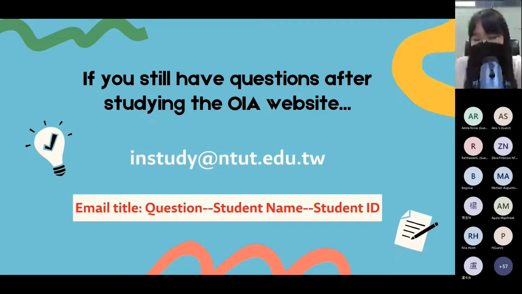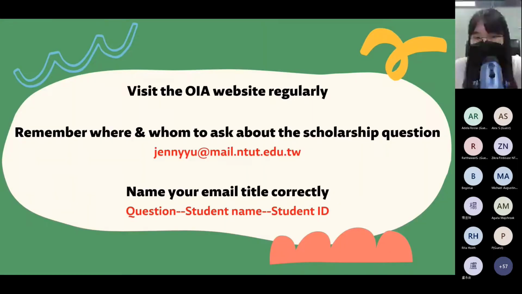And if you still have any questions after studying the OIA website, please send me an email with the title that includes your question, name, student ID. If not, your email would not be replied soon. So to sum up, please visit our website regularly and remember where or whom to ask about the scholarship questions. And please name your email title correctly. Thank you.